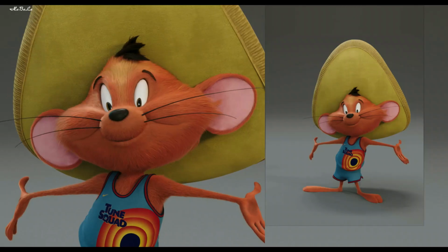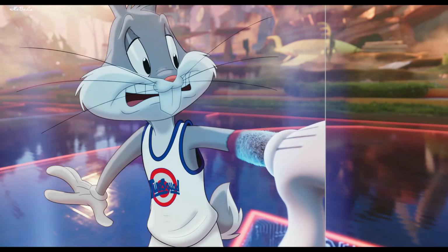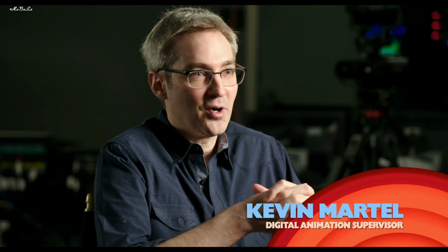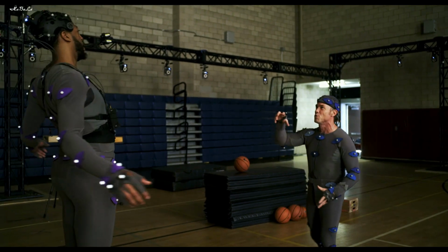It was adamant that we stay very true to the nature of the Looney Tunes, the way they move, the squashy stretchiness of them, the exaggerated performance of them, and we wanted to bring that 2D aspect into a 3D world. It's a fun process to try and get inside the characters' minds and make them act. You get to be an actor through art.